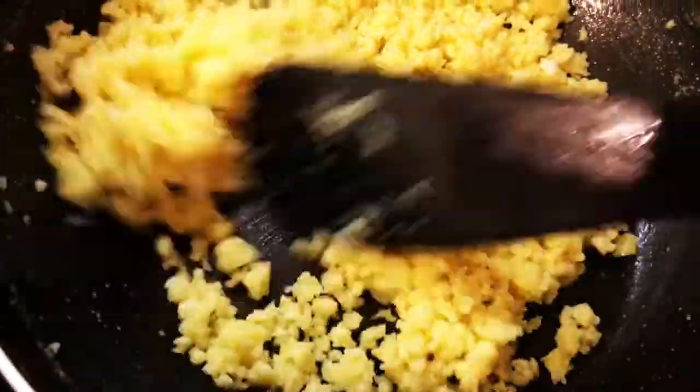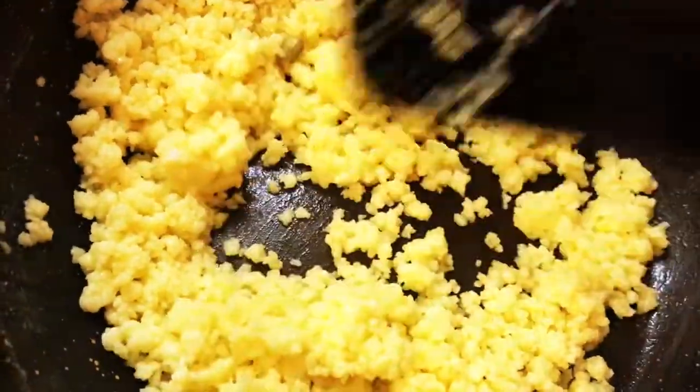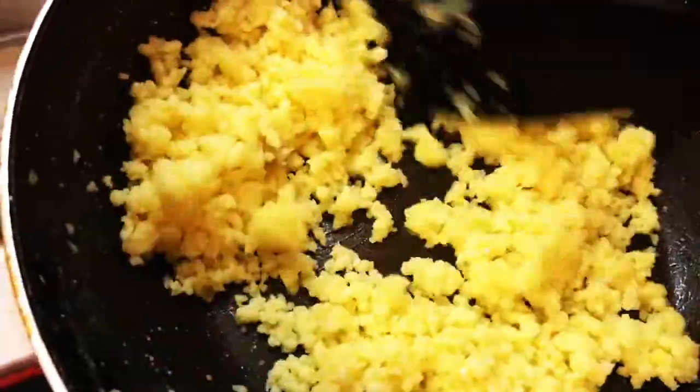Our egg halwa is almost done now. We'll cook it 2 to 3 minutes more. Make sure you don't burn the dish. So cook it on low flame now.